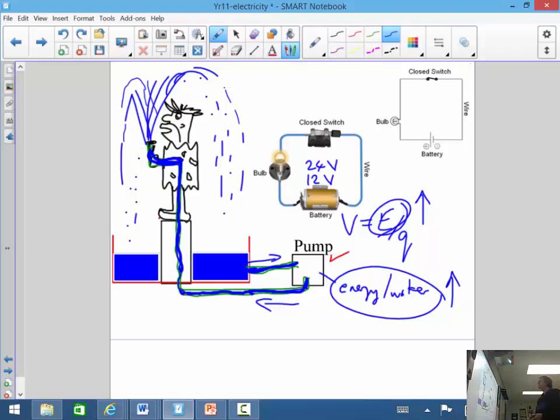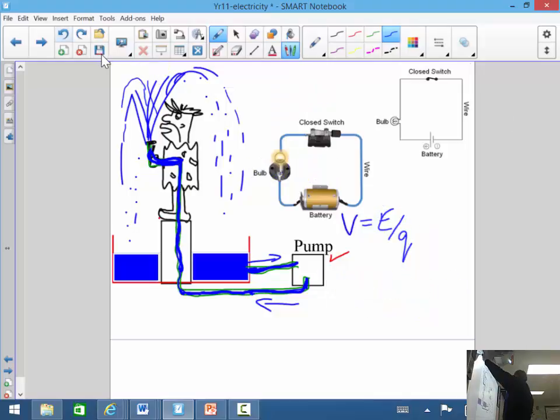Well, in the case of the fountain, the water should go with more energy, it should go faster and go with a higher movement there. You should see it's got more energy, the fountain should come out higher, right, to a taller height against gravity. In the case of the electrical circuit, we would expect this bulb to be glowing brighter for the high voltage. And in fact, if you make the voltage too big, you could blow the globe. All right? So voltage and energy, you've got to think of being the same sort of things. Okay? It's how much energy is supplied to the water or how much energy is supplied to each coulomb of charge.